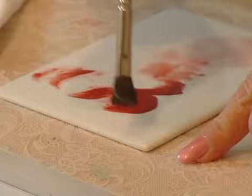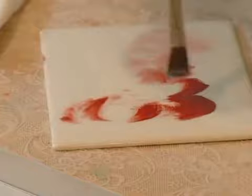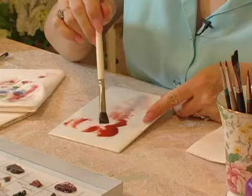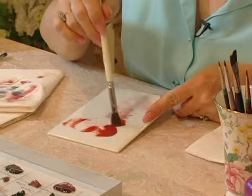You can turn it and do it this way, and this is how you get a very smooth brush stroke. It seems like cross hatching but it isn't. From the top you can see what a solid, smooth color looks like versus something that's still showing the brush strokes. That's called feathering.